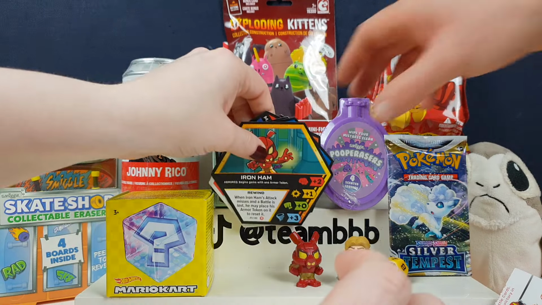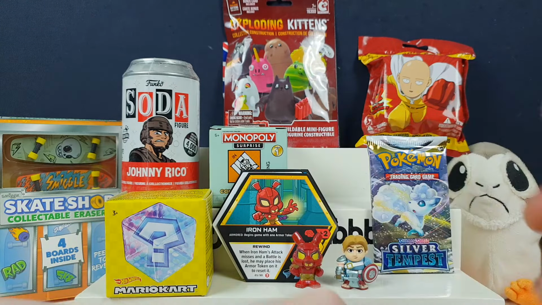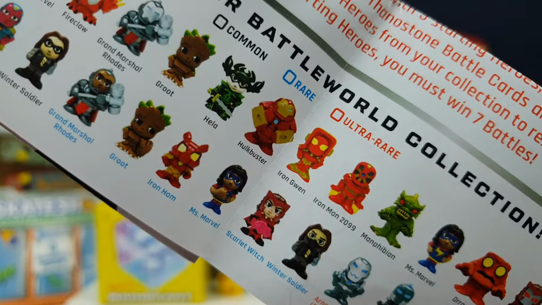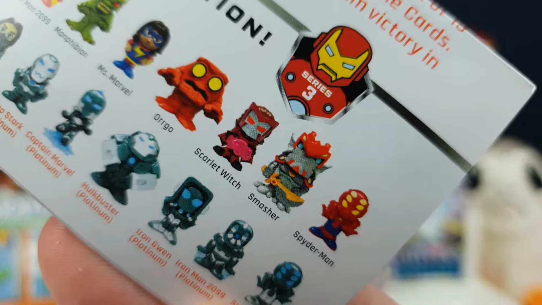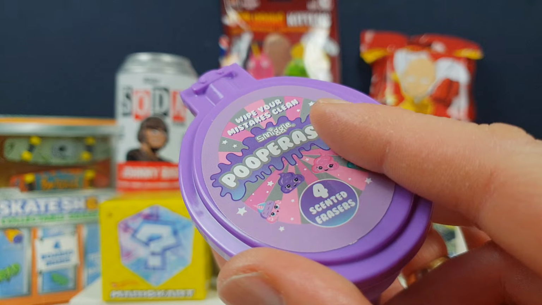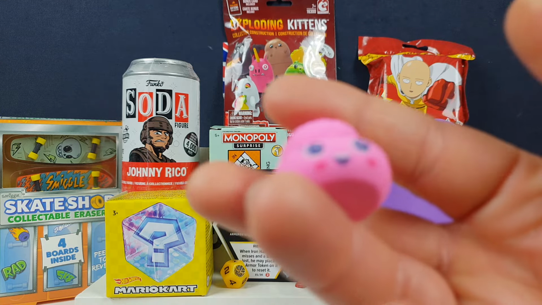What are you going for? I'm going to go for this one. Right, so that looks very cute and unassuming, Greg. I wonder what that is. Oh, it's poop. Did you notice on there, Greg? It said that they were scented. I'm not looking forward to trying to sniff those. It says scented. Right, so it says on it, poop erasers, wipes your mistakes clean. It says four scented erasers. Why would you want scent in a poop eraser?